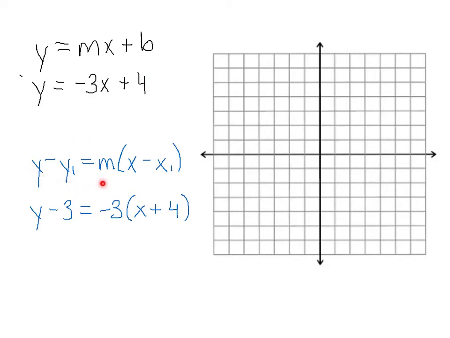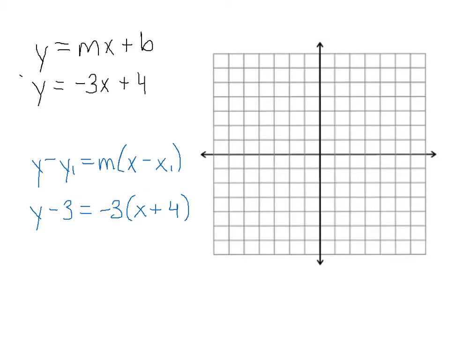This form is a little bit different. Some of you may have seen it before, some of you may have not. It's called point-slope form. So you have y minus the y-coordinate of a point equals m times x minus the x-coordinate of your point. x and y represent coordinates of a point that is on this line. So you can have different numbers representing the same line because there are multiple points on one line. Your m still represents your slope.